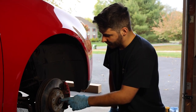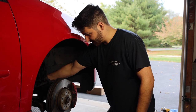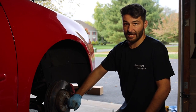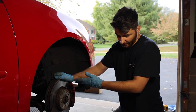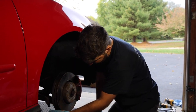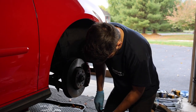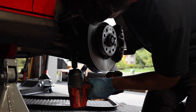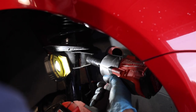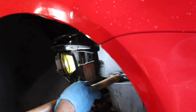We are going to remove the CV axle from the housing because we have to replace the CV axle — unfortunately this one's damaged — so to make life easier while we're doing the coilovers, we're going to end up doing that. You won't need to remove the CV axle if you're just doing the coilovers. We're going to start off, get this tie rod end out of the way — I believe that's going to be a 19. Check. Yes, sir. We'll be right back.